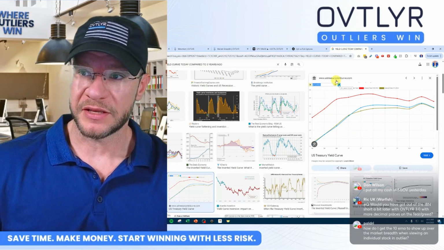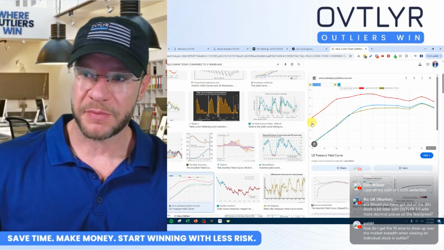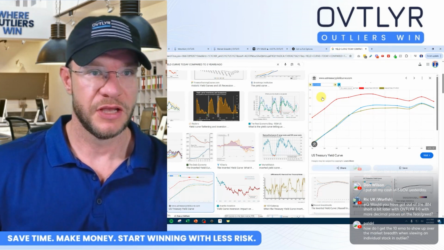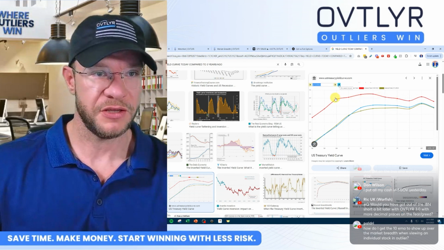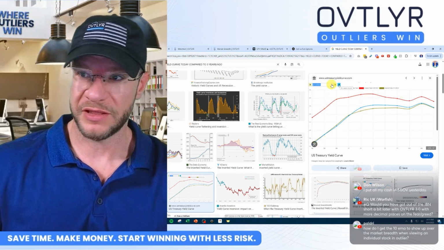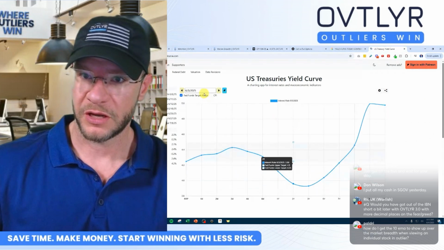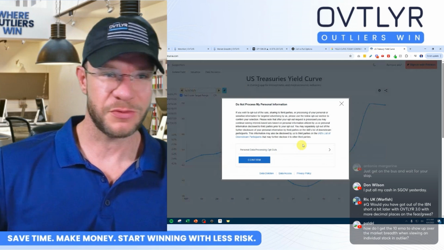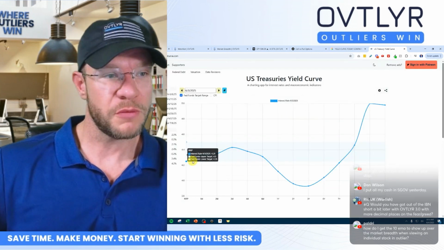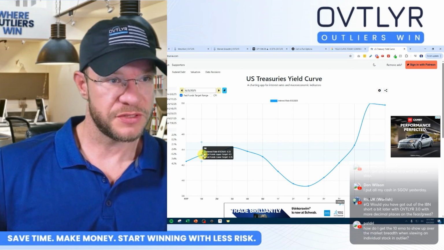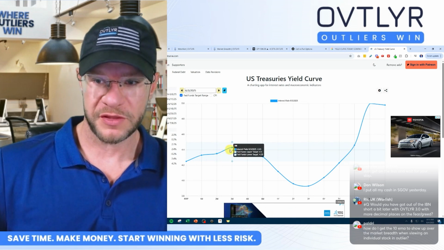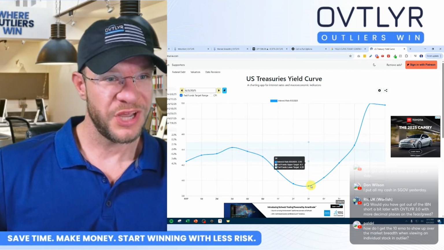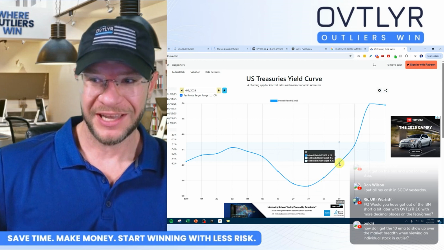What's happened is, and this is since 2022, the front end of the curve, the short end of the curve, has elevated tremendously. So now the whole interest rate curve is much flatter. You can see how much flatter it is here than it was right here. And that was in 2022. I wonder if this gives us a more up-to-date, hello, thank you very much. Look at that. Isn't that interesting? That is one messed up looking yield curve right there, isn't it? You can make more money on 1 month treasuries, 2 month treasuries, 3 month treasuries, 4 month treasuries, and 6 month treasuries than you can on a 2 and a 3 year treasury, and a 5 year treasury, and a 7 year treasury.